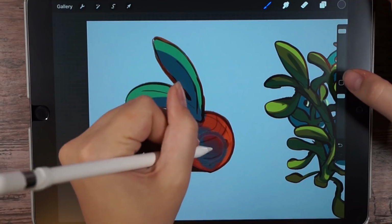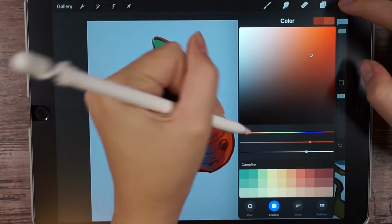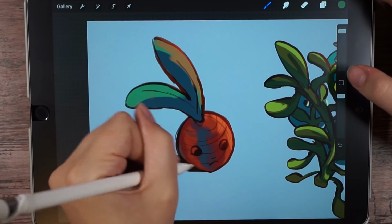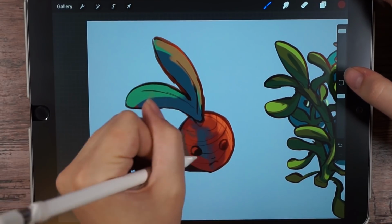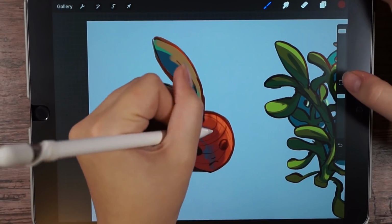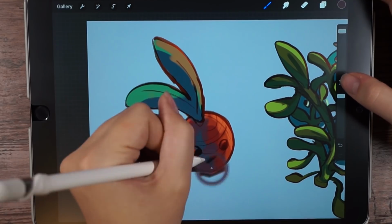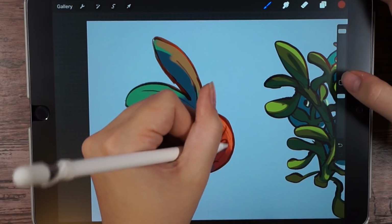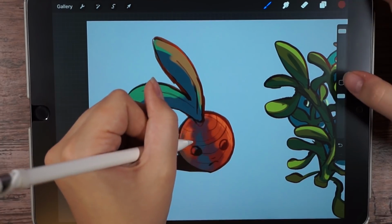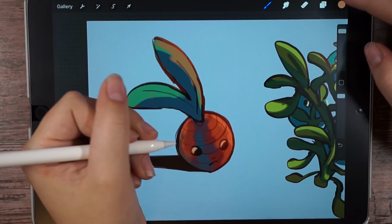And when you get home, if you have a more powerful computer and you have to finish a drawing on the computer or something, you've already done like 90% of the work on your iPad. You can bring it in and put the final touches on. But for me, I can do the entire drawing just on the iPad with Procreate. I don't really need anything else because I don't use any fancy tools or effects. It's basically very simple, but it's not really missing anything major for me.